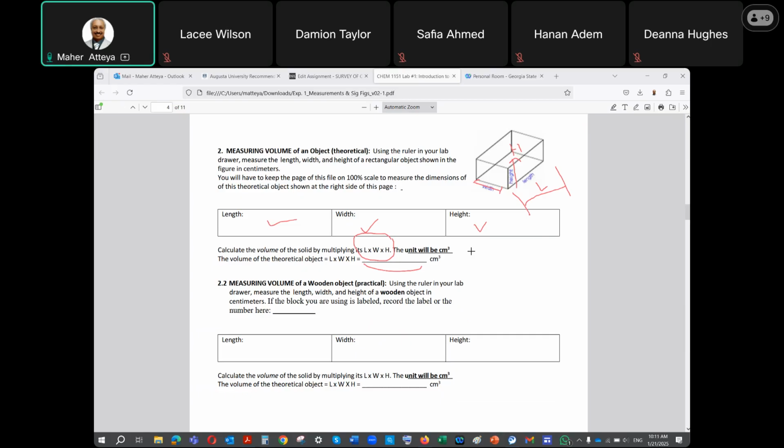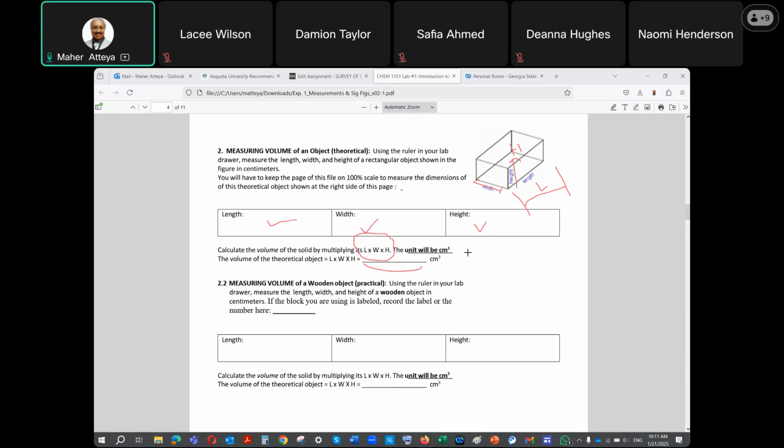Wait, Professor, so this is the volume? I'm confused. Are we waiting until next Tuesday to do this experiment, or are we doing this on our own? Some of them we can't actually measure physically, so I'm a little lost. I don't have a box to measure. Or are we measuring this picture?